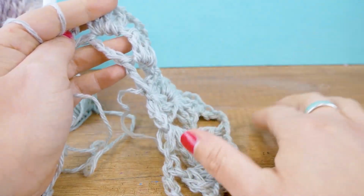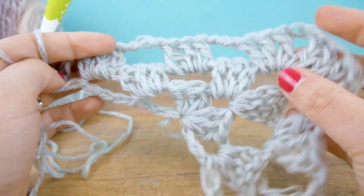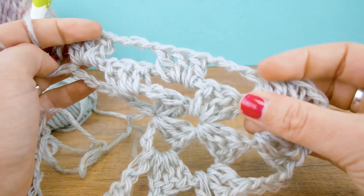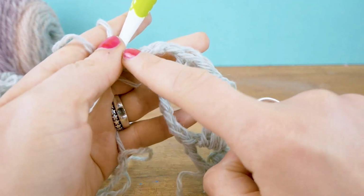So above the treble structures from the last row go the chains. And then in the tip here, we did 3 trebles, 3 chains, and 3 trebles. That's how our shawl grows. And then the same thing backwards. And then the 3 chains here and the treble to replace the 6 chains.